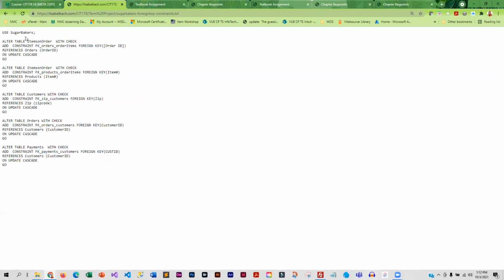Then this is the sugar baker example, kind of the same thing, where I'm adding these foreign key constraints. And as I mentioned, this is one where you could end up with errors. And if you get an error, just email me. I am going to actually need to see all of your tables, how they are set up, and your code for the foreign keys in order for me to help you. Okay, because like I said, there's usually something out of sync.